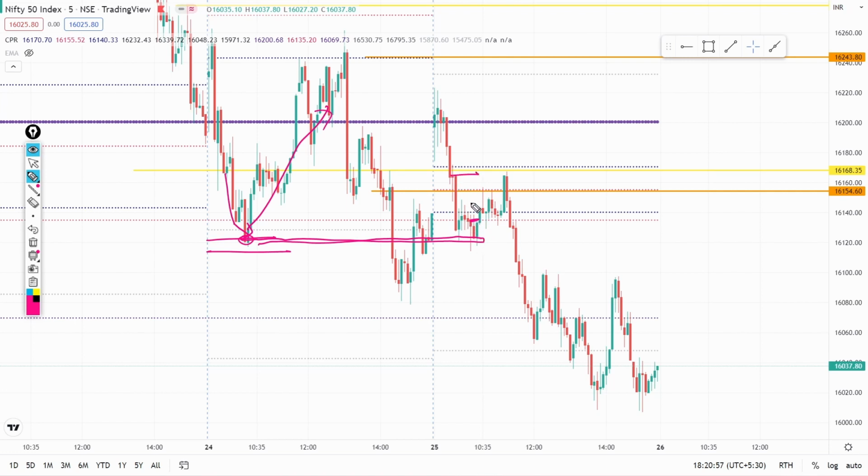I thought this is not a good trade. We have made a mistake, but I had a little bit of confidence to hold on to this trade. But later from this candle or some bearish candles, I took my stop loss. So I made a loss of almost 1,800 rupees. As you can look here at 16,154, multiple times it took the resistance and came down. But we didn't go short here because I wasn't sure about the market, whether to go long or short. Up next, it made a huge bullish candle.